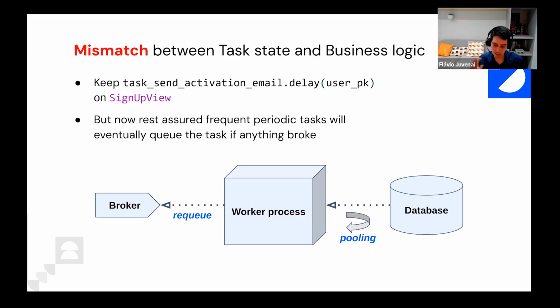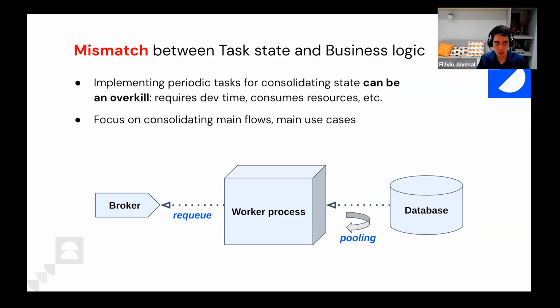So that's the more robust solution, and it kind of feels like you are doing Celery's work here, right? But it is what it is. That's what you really need to ensure 100% that you'll never lose that task. You don't really need that for all cases. We rarely do that at Vinta. We only do that for critical business use cases. But it's important to know that you can do something like this.